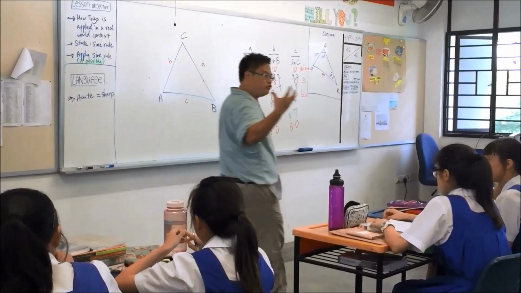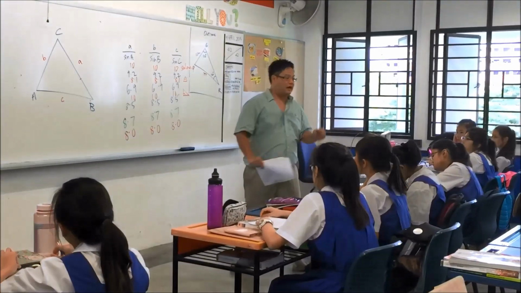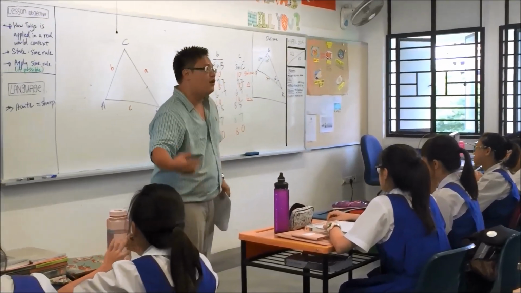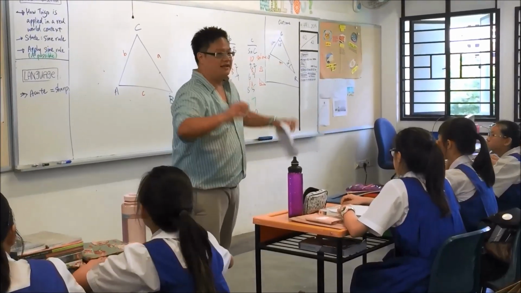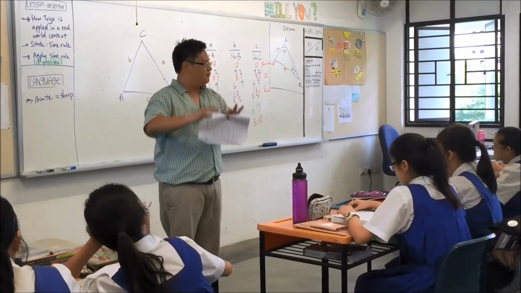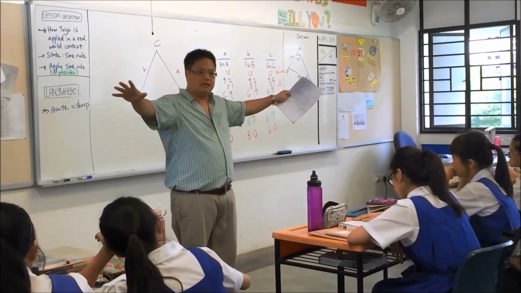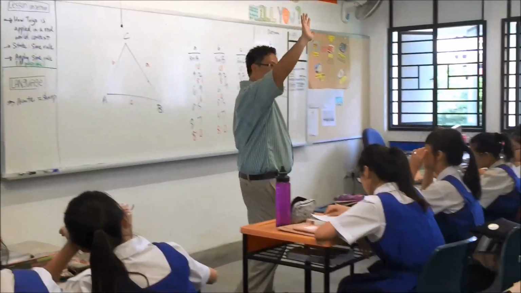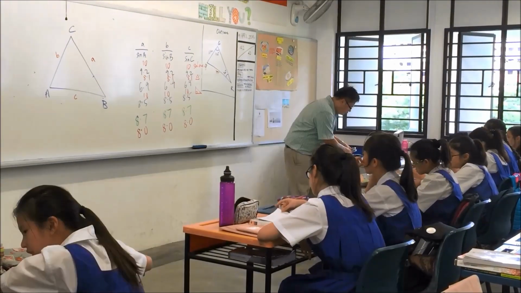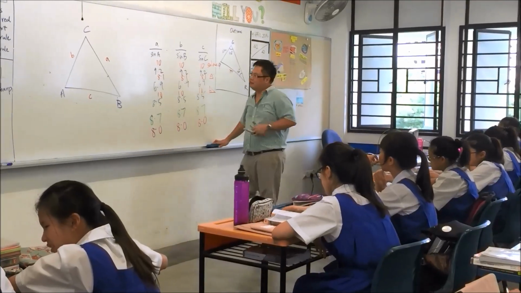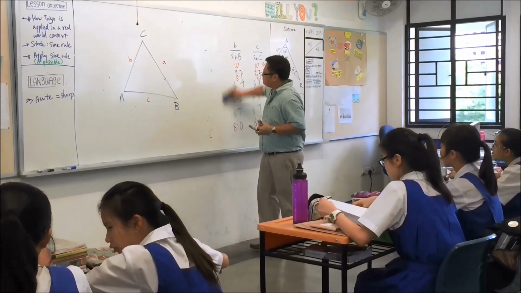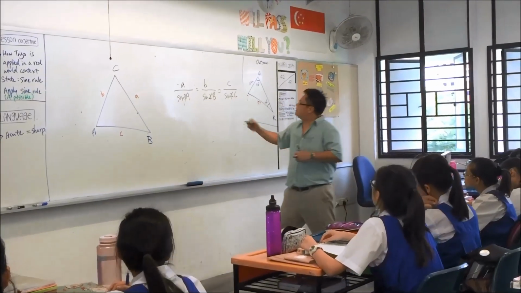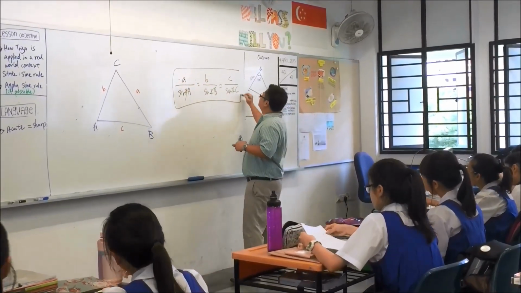The point I was trying to drive across is you can construct a right angle triangle, isosceles triangle, equilateral triangle, scaling triangle, it doesn't matter. At the end of the day, we should all reach this consensus that a over sine A equals b over sine B equals c over sine C. Values can be different, but the ratios of all three must be the same. Are we clear? So point number 10, what I've just led you to discover is the famous sine rule. This is the famous sine rule.